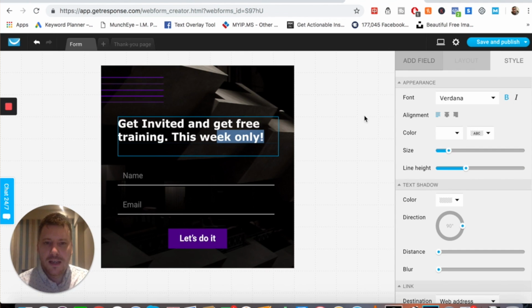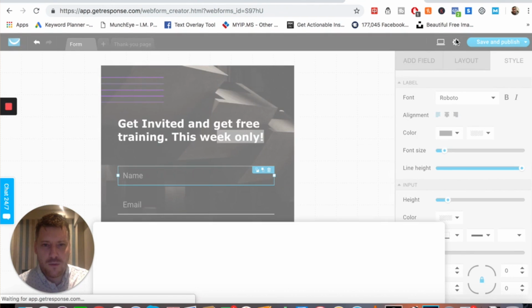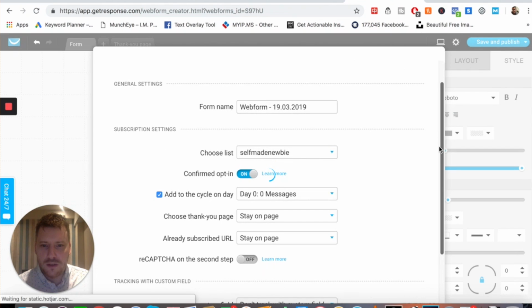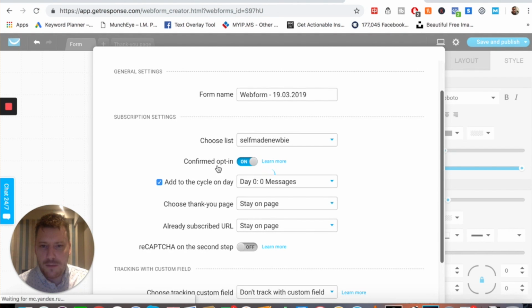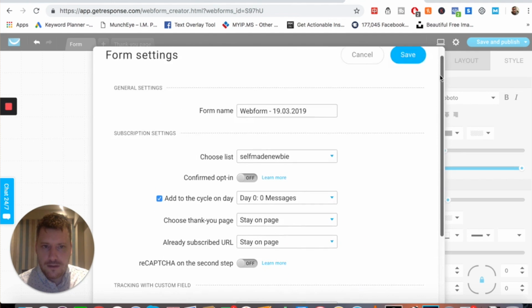Let's do it. Now, once you've done that, you go up here to this cog to settings, and that will bring up the kind of form that you want. So do you want it to be a double opt-in where people confirm, you send an email and then they confirm it? So that makes sure the people who are on your mail list really want to be on it. Or do you just want to rack up email addresses, you know, in a really simple way? You can turn that off. It's up to you. Okay, we'll save that.